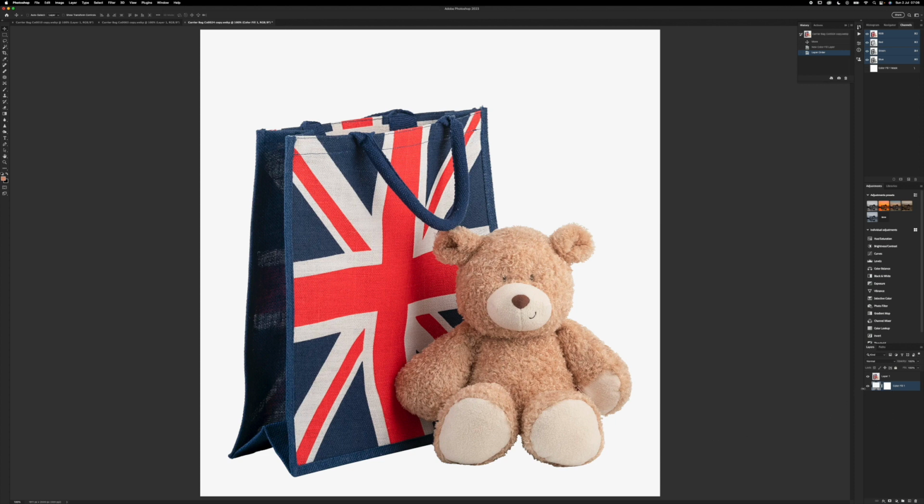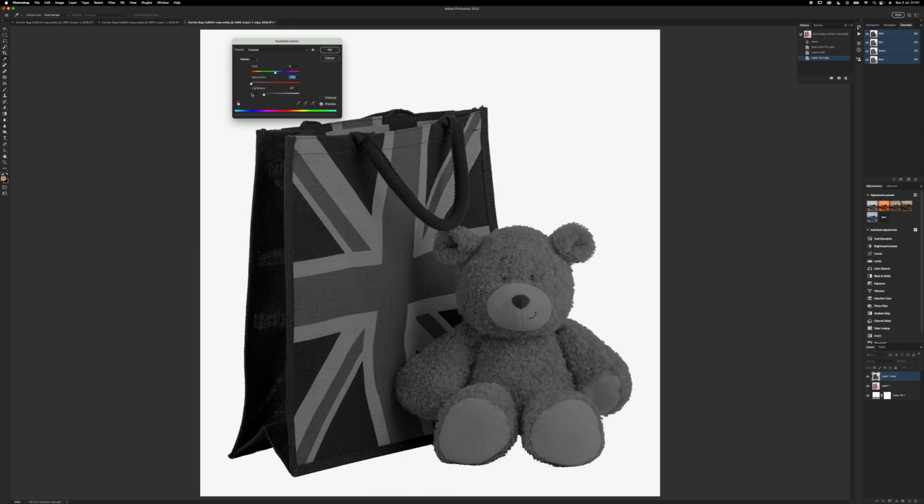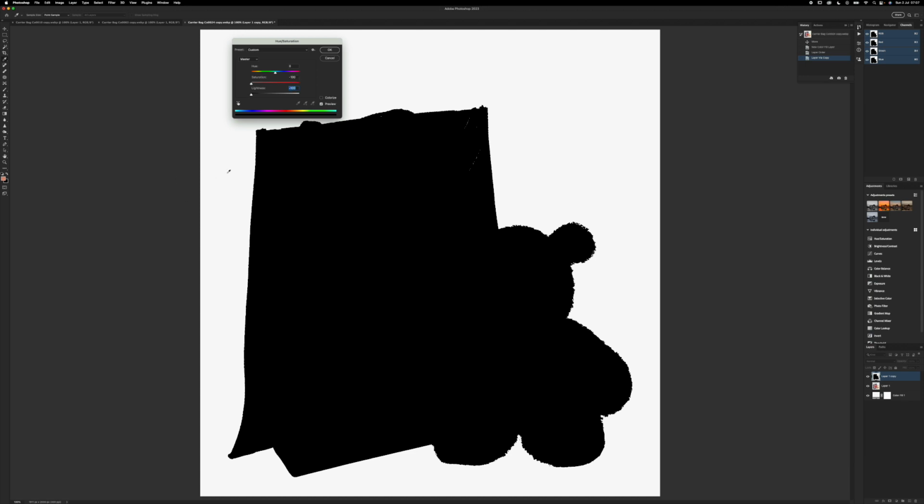So again, we want to keep the separate layers and save it as a WebP. We can save it as a PSD as well, and then save it back to a WebP, so we can resize it for whichever size we want. So we're going to take the layer and make a copy of the layer, Command J. Then with hue and saturation, we're going to desaturate it and darken it. So we've basically got a black shadow that we can reposition.